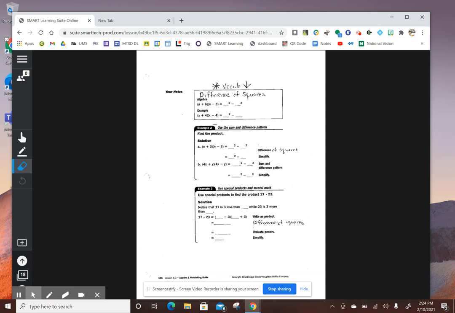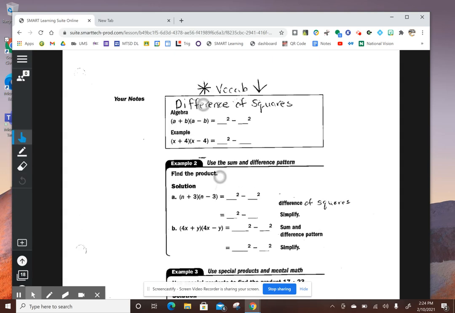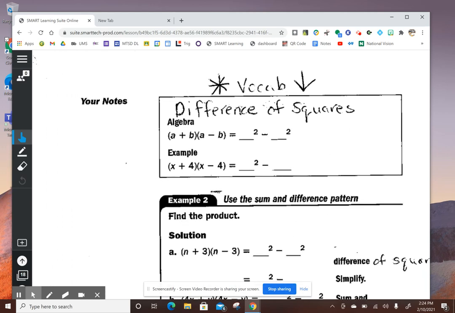Okay, so this is the difference of squares. Here, this is what I showed you before, where you have a plus b times a minus b. Notice you have the same binomial, but it's connected by different signs. Whenever you have the same binomial connected by different signs, the two middle terms are going to drop out. So you end up with a squared, but then you get minus ab plus ab, so they cancel each other out, minus b squared. So whenever you see this pattern, it's called the difference of squares. The two middle terms drop out.